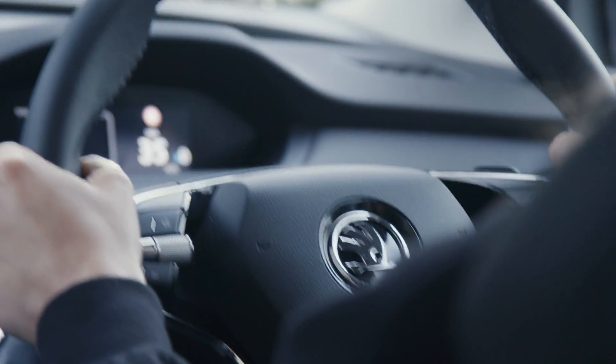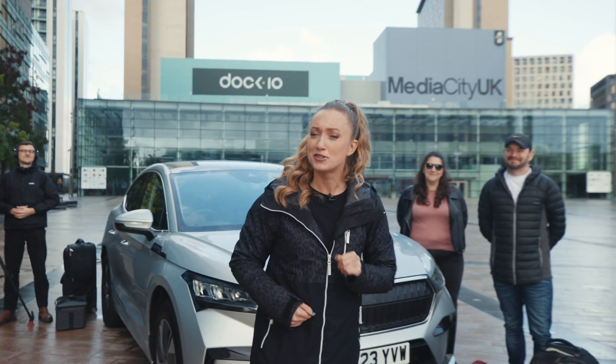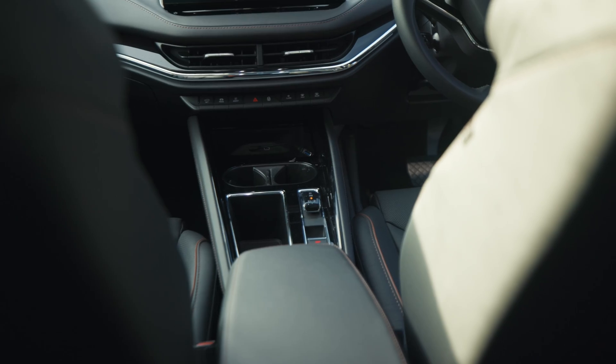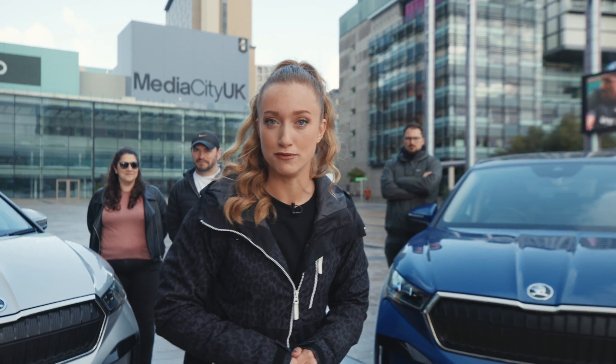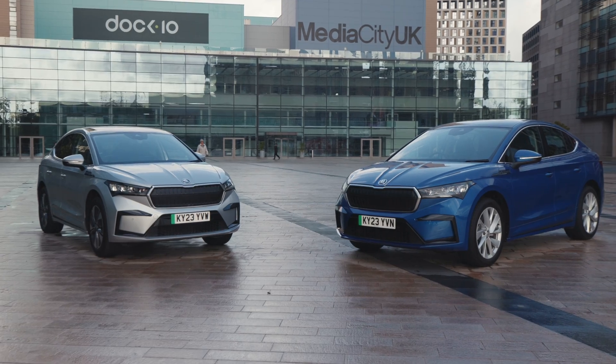Both cars will do that journey and back, but to see how passengers and driving style affect range, we're going to load up one car with people — mainly our film crew. We'll be making the most of the comfort accessories: radio on, heated seats on, sat nav on. The other car won't be the most exciting road trip — he's not allowed to use any of the tech, no singing along to the radio, no heated seats, and he'll be going solo. Both cars are starting fully charged — let's get loaded up, hit the road and see how we get on.